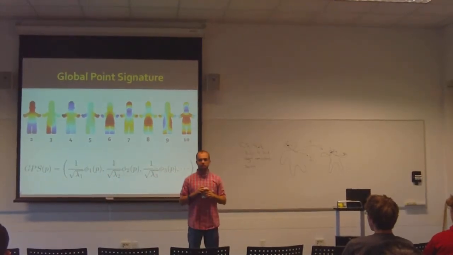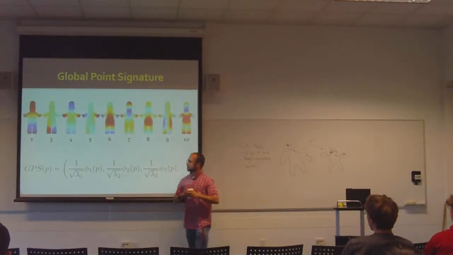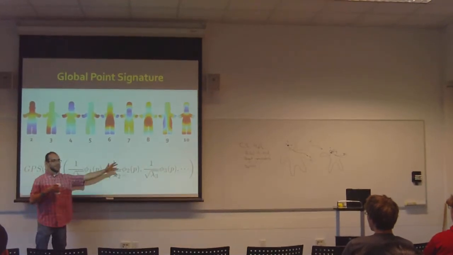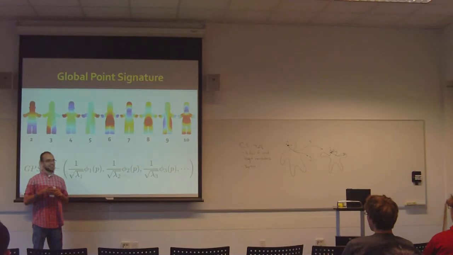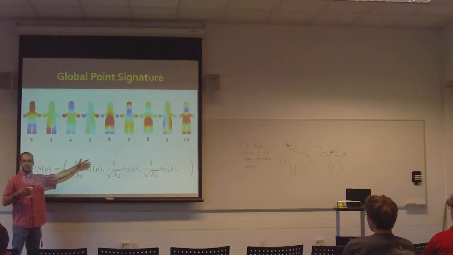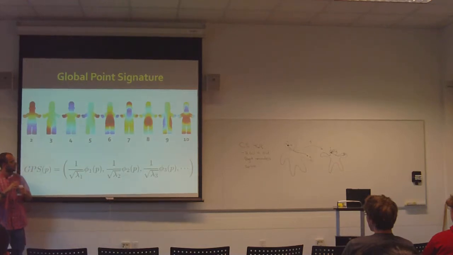And then what's going to be the descriptor of a point P on Homer? All I'm going to do is take the value of each of my Laplacian eigenfunctions and just stick them together. How long is this vector? As long as you want it. The Laplacian has an infinite spectrum. Of course, as a matrix, it has a finite one, but if you go out to the size of your matrix in terms of how many eigenthings you compute, you'll be waiting for the rest of your life, and you'll get a lot of useless numbers.